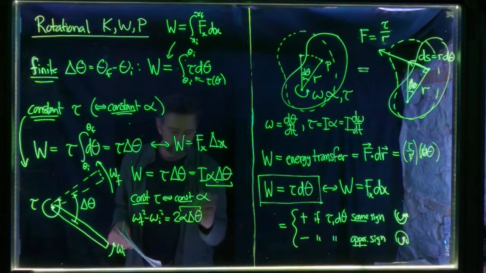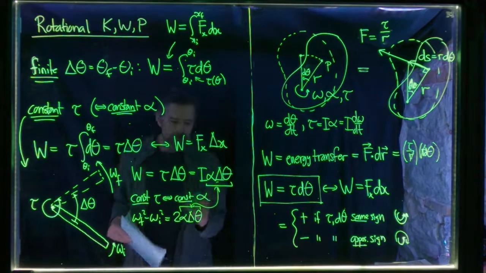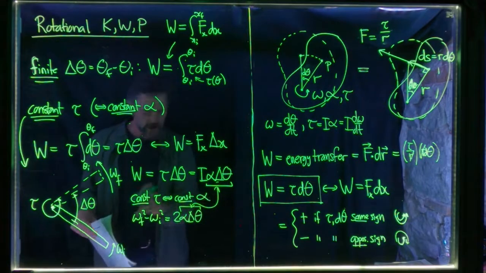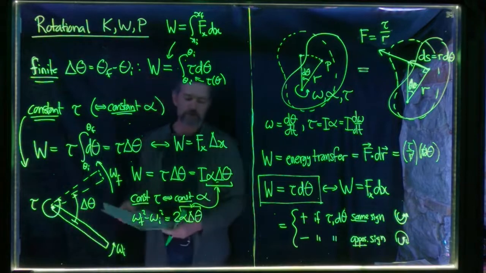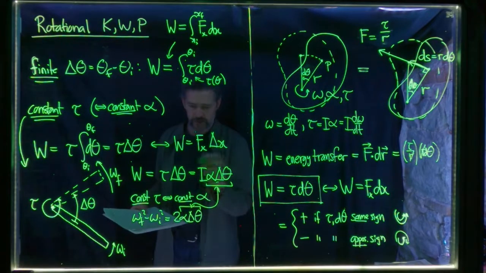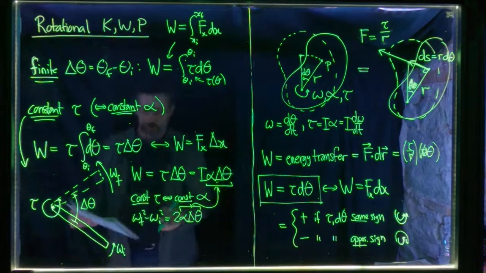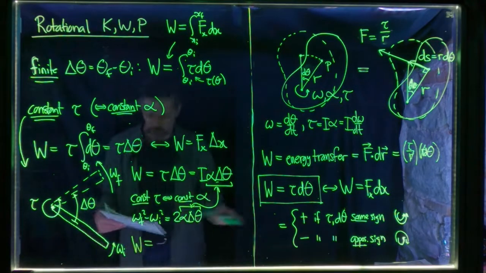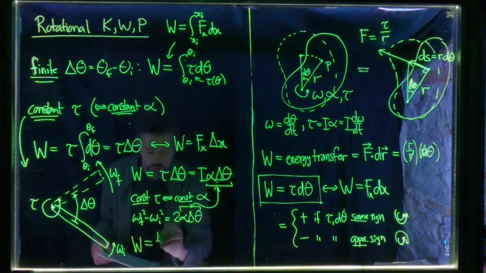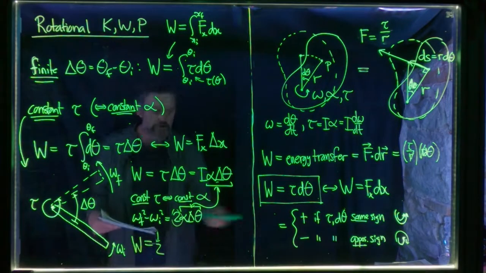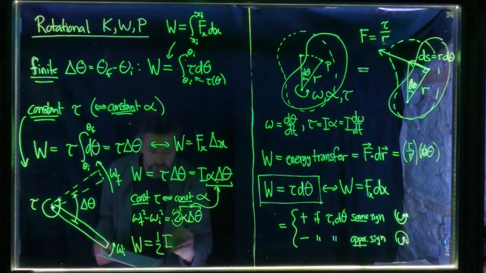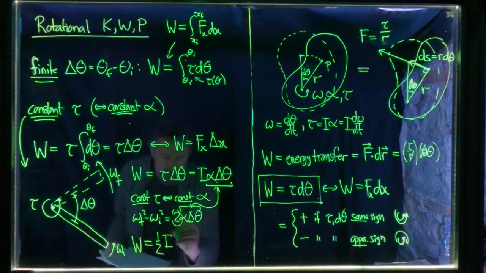Here's an alpha delta theta, and there's an alpha delta theta. And so we just substitute for alpha delta theta there, we substitute 1/2 omega final squared minus omega initial squared. And there's a factor of I in there. So what we find is that the work done turns out then to be equal to 1/2, coming from this 2 here. Work is proportional to I, so times I, times omega final squared minus omega initial squared.